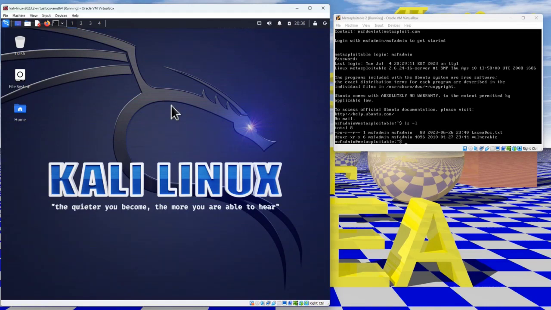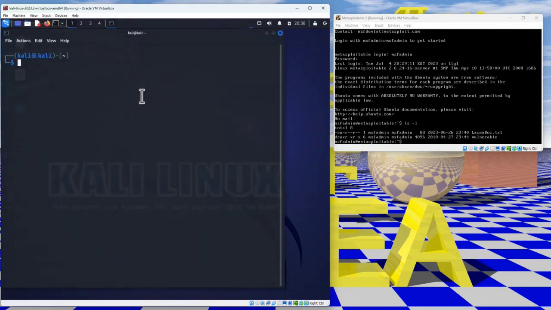From the Kali Linux, let us run the terminal. From the terminal window, I type the command sudo su. This sudo su allows us to run a command with root privileges, which is the equivalent of admin privileges or super user.